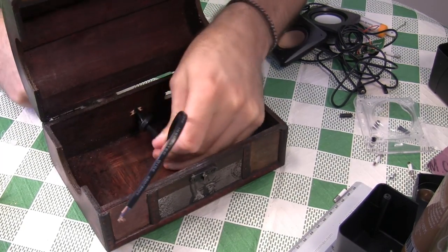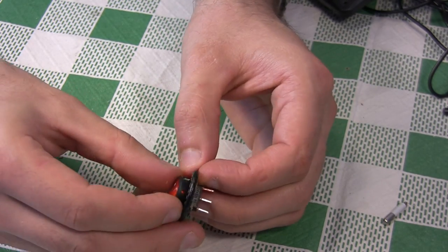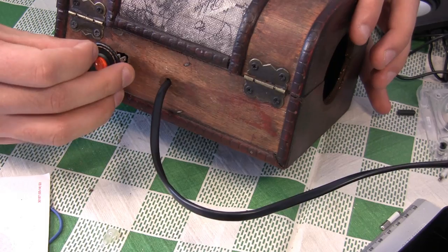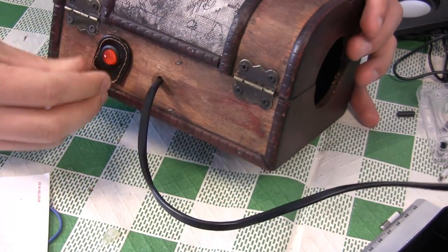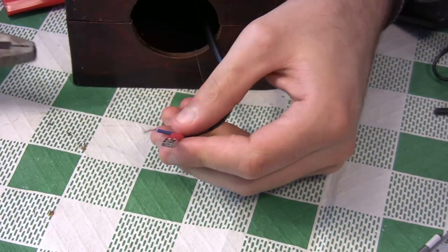I decided to decorate the switch with a piece of fake leather. To be honest, I'm not sure if I like it, so I might remove it in the future. Or not. Here I'm attaching connectors for the switch. I'm using a rocker illuminated switch.